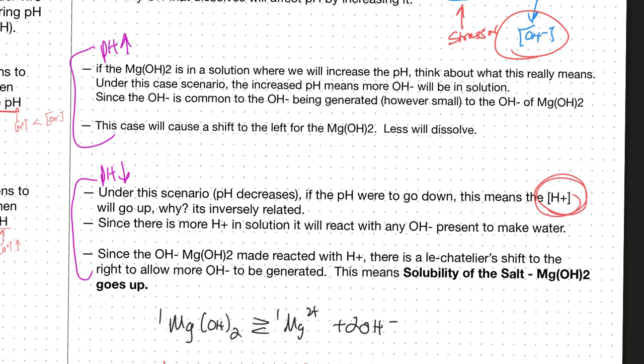All right, so here we are. Here we've got the dissociation of the magnesium hydroxide. We already know it's a low value, but notice we already have hydroxide in solution. So when you reduce the pH of the solution, because you're adding maybe acid to it, you're going to have more hydrogen ions in solution to react. When these 2 things are in solution, the hydrogen immediately reacts with the hydroxide. H plus and OH minus form H2O.